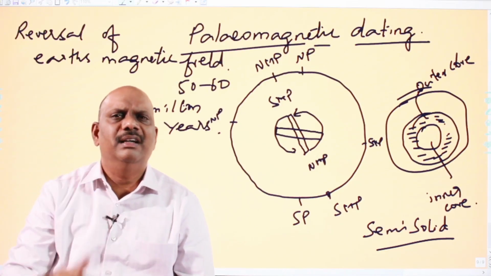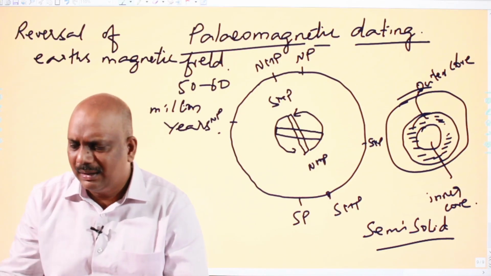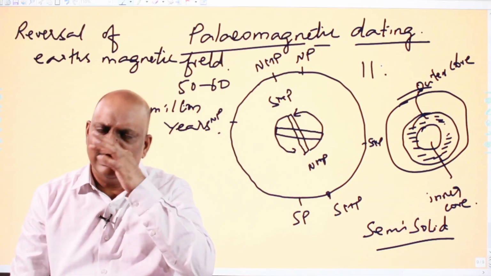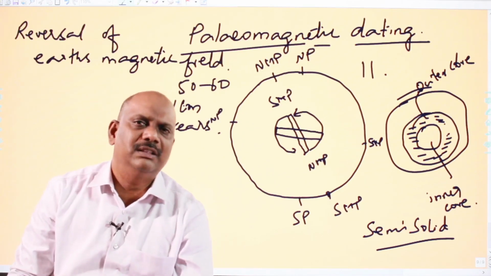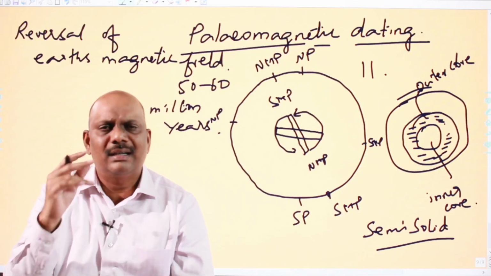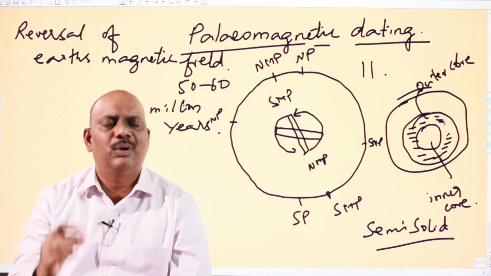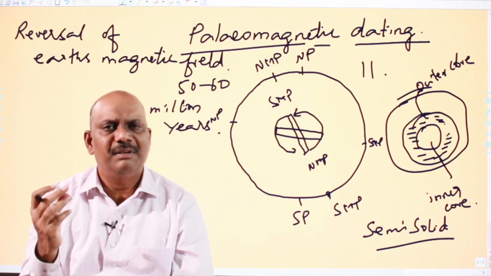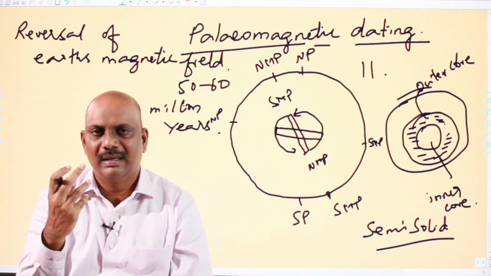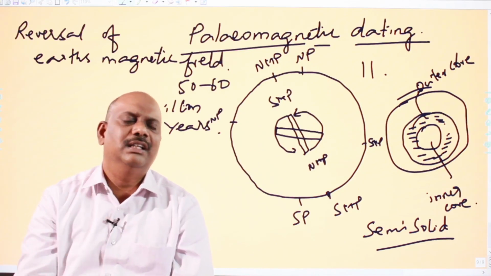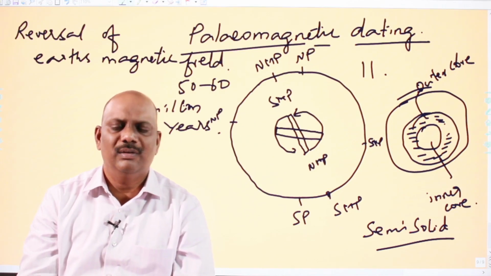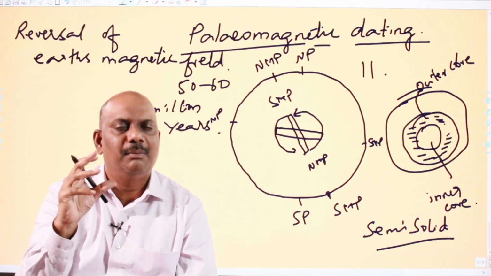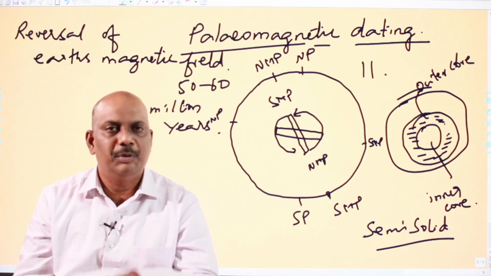Once in 11 years, the magnetic field of the Sun reverses. That's why most of these solar phenomena, solar events, occur in a cycle of 11 years. The solar flares, the coronal mass ejections, everything which comes out of this, and the dark spots, their number increases and declines once in 11 years. Okay. So fine now. Are you okay with the shifting position of the magnetic field? Hope you are comfortable with this.